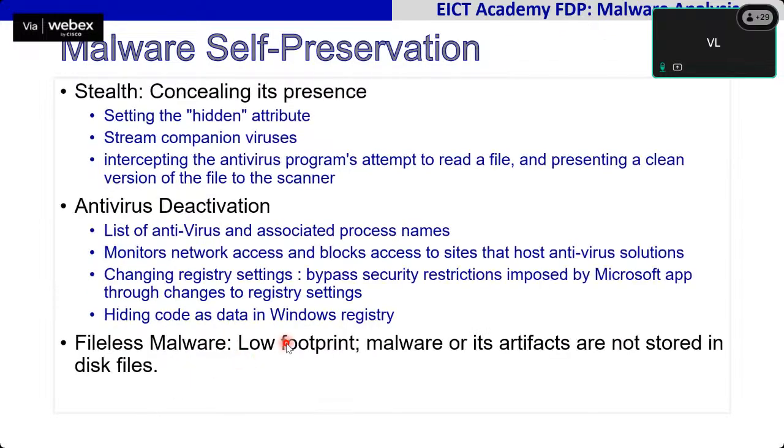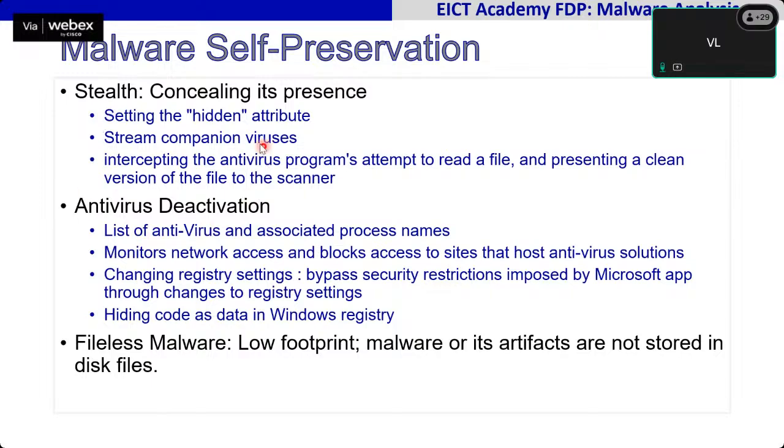So why malware writers have to use these techniques? Answer is very simple. They want their malware to run, and they do not want anyone to be aware of the presence of the malware for as long as possible. So the longer a malware remains undetected in the system, the larger are the benefits for the malware writer. So the malware writer can actually extract the data for as long as possible.